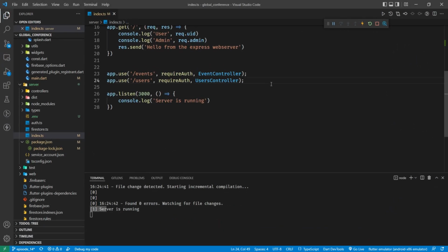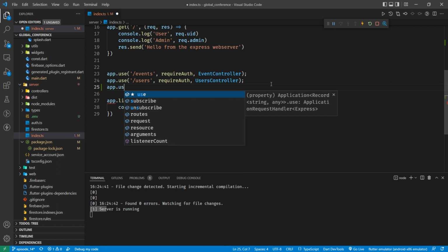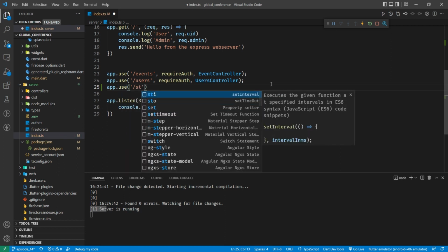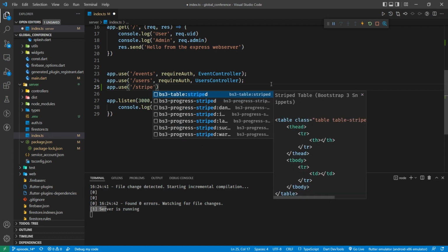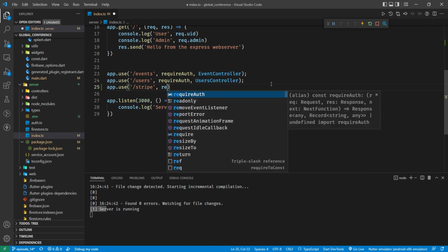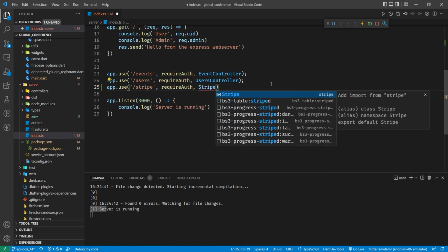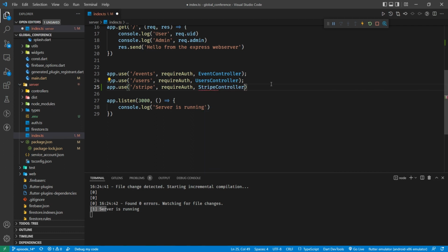Okay, the next thing we need to do is set up a controller for our Stripe. So I'm going to put in here app.use Stripe, and that's going to require auth for now, and we're going to create a Stripe controller.